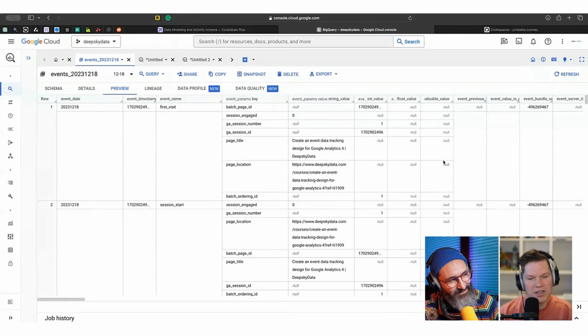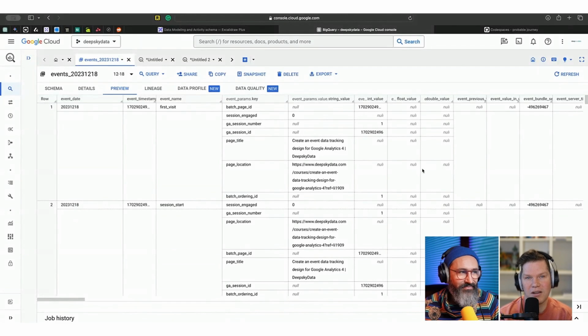In the end, it's quite interesting because BigQuery, at least in the beginning, didn't have a JSON column or JSON type, but they introduced it now as well. So it might have been a better idea to put all this stuff in a JSON type, because it's much easier accessible. And you will see we will work with the JSON type later in our data model as well. But at the time when the GA4 data loading was constructed, the JSON data type was not available. They went with their crazy stuff. So it is what it is.